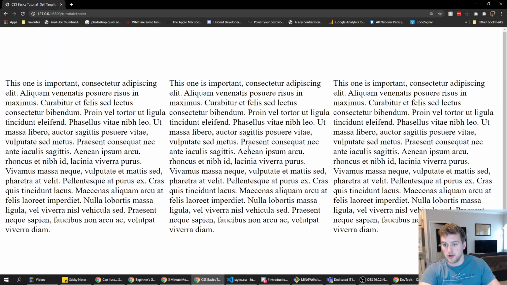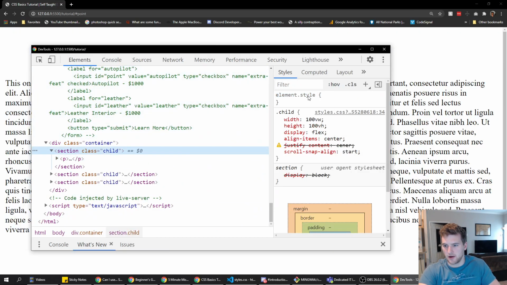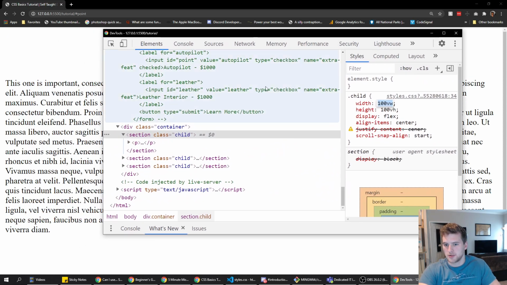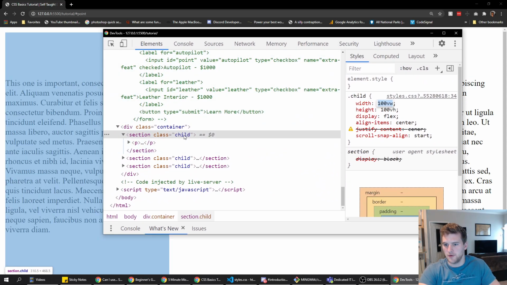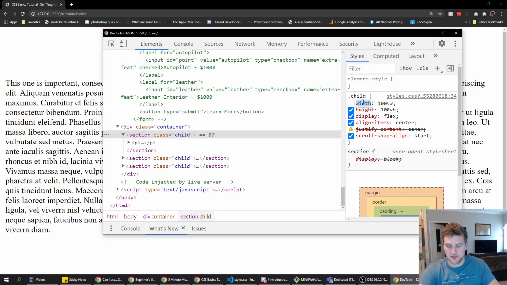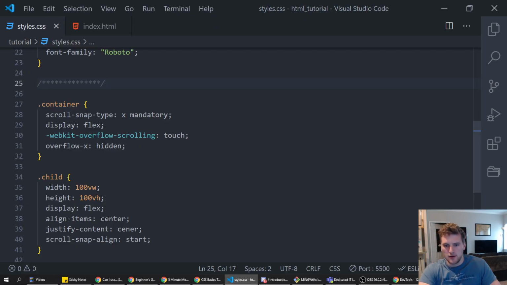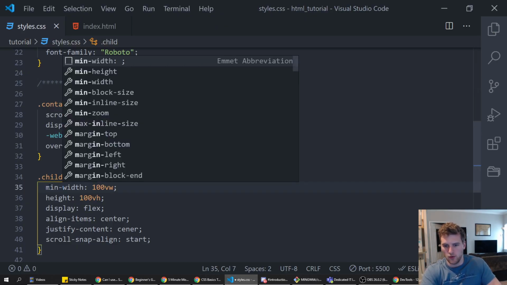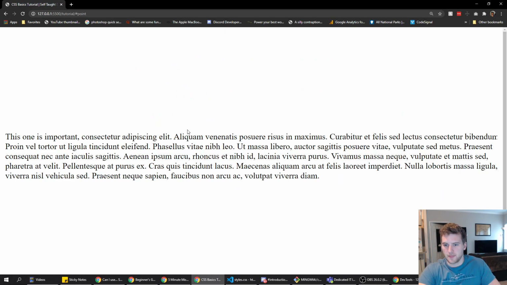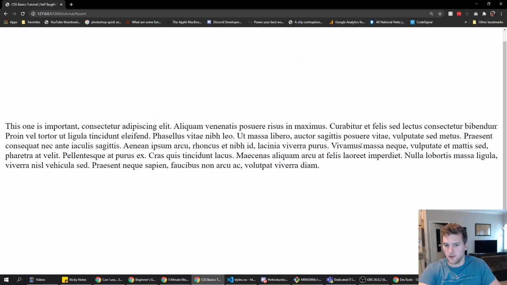And then if we go here, all right, so we've got a little bug. What is going on here? If we inspect that, our children, the width is not taking up 100 view width. We need it to take up 100 view width. So if we add min width 100 view width, and then save, now we're looking a lot better.